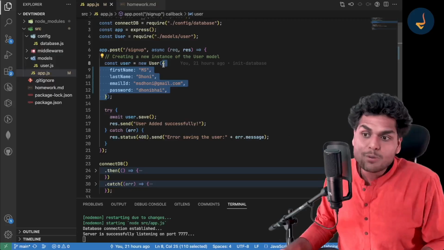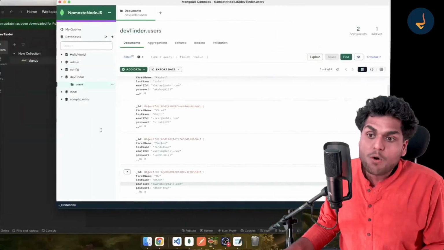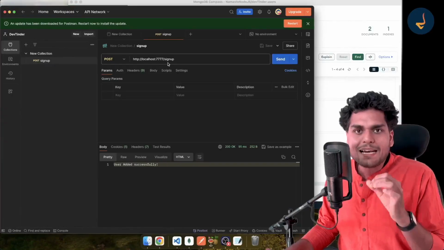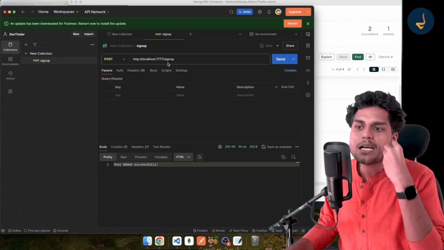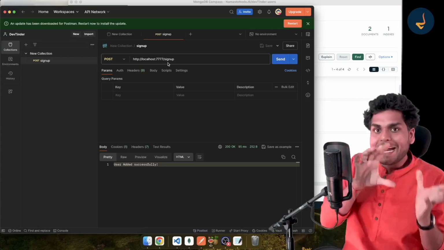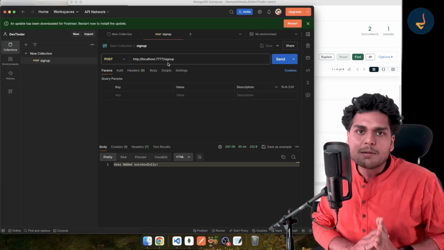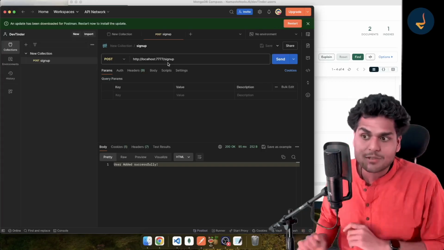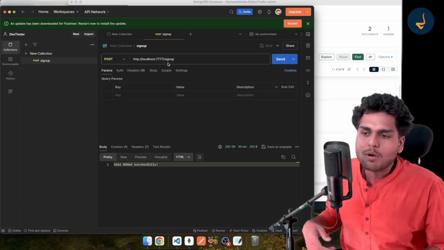So instead of writing this data over here, I want my data to be sent inside this API while I am making a POST call. So I should send the data right from here, and then my API should receive that data and push it into the database. This is our first task of the day. Let us just pass dynamic data into our API.